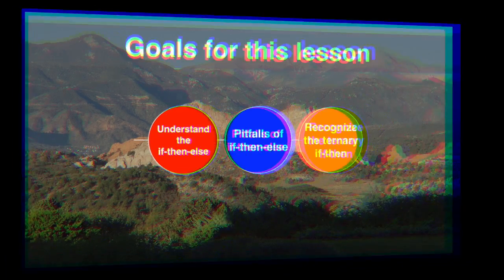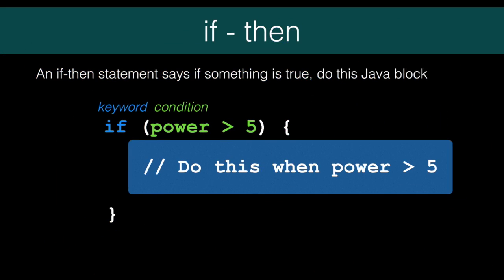So let's dive in. An if-then is a Java control statement that behaves exactly how it sounds in English. If the statement is true, then do this. The if-then has a keyword and condition. The keyword if starts the control statement. It is immediately followed by the condition to test. The condition is always enclosed in parentheses. It's an error to try to create the if-then without parentheses.